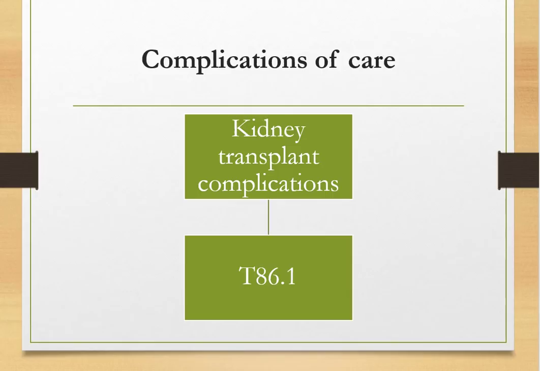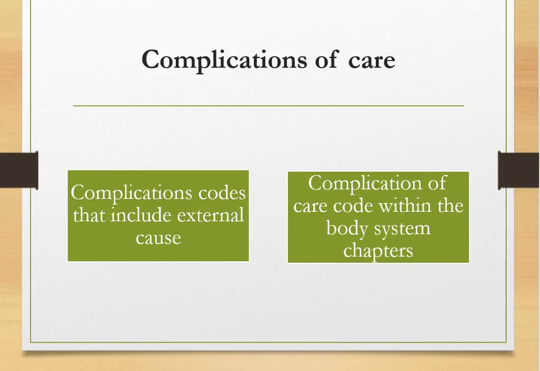All right, guys, we're going to bring this thing on home. Last two guidelines, still under complication of care. As with certain T codes, some of the complications of care actually have the external cause code built in, or the external cause built into the code. So essentially, the code includes the nature of the complication as well as the type of procedure that caused the complication. In these situations, no external cause code is used because it's already built into that code.